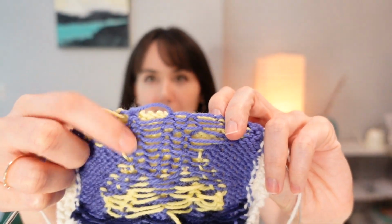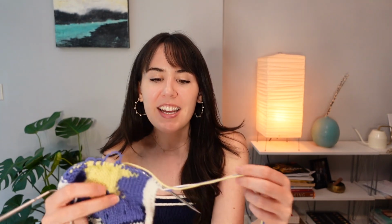And I also added in jacquard, ladderback jacquard, which is a technique that you use for catching your floats. So you can see that's in the back of this star. I'll talk more about it as I work on this project to show that technique. But that was actually one of the goals that I set for myself this year in my very first chatty YouTube video I posted on here, my 2023 knitting goals. One of them was ladderback jacquard. So I am checking that off my list in terms of something that I'm learning and actively practicing with this.